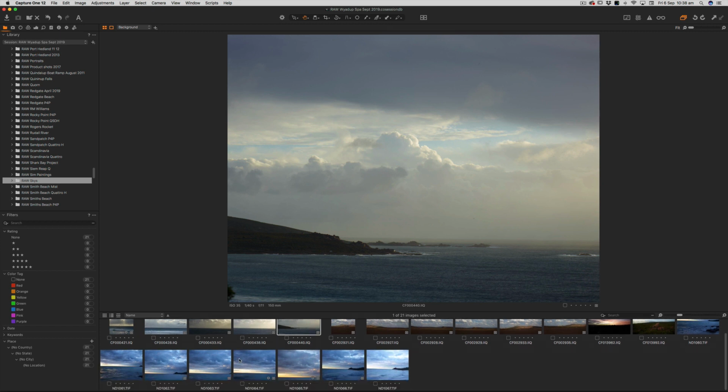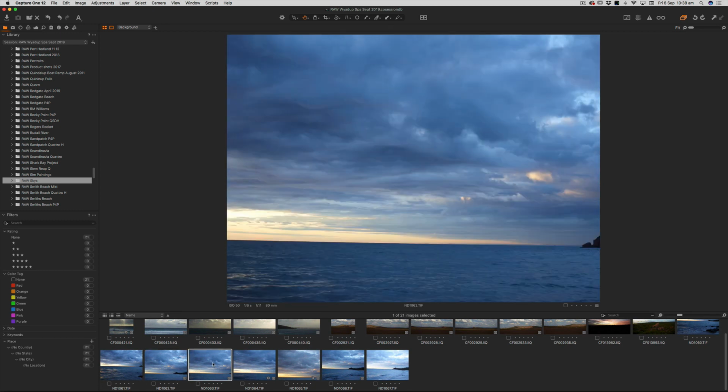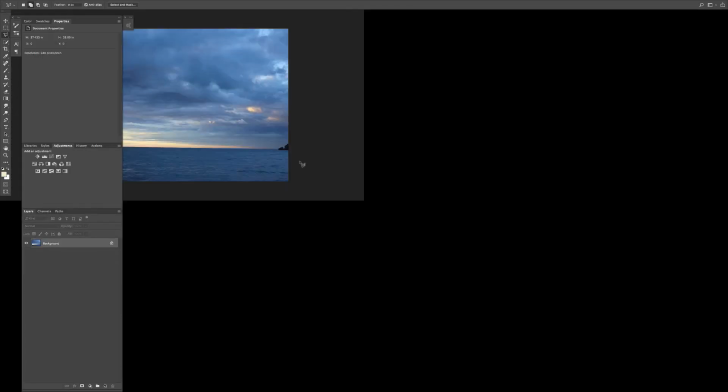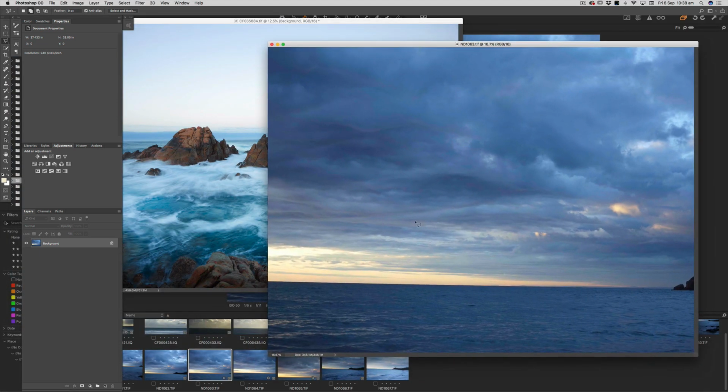Tell you what, let's just go with one of these. Let's try this one. Yep, that'll do. So I'll just export that out. Won't worry about mucking around with it too much. The colours will probably hopefully work in. They're a little bit purple, but we can change that. Now I know that the sun is going to be in the wrong spot if I put this one straight on like that, but that's okay.